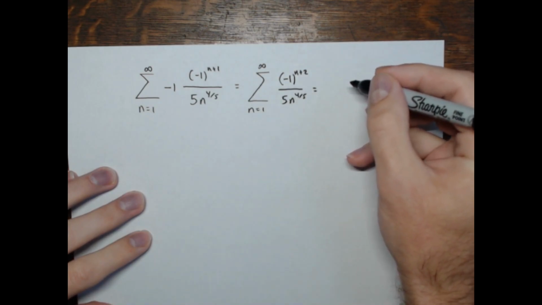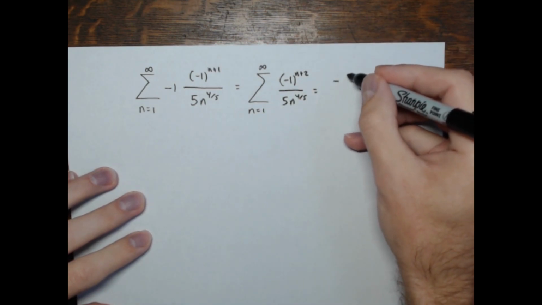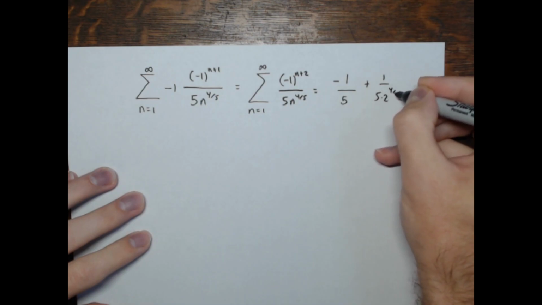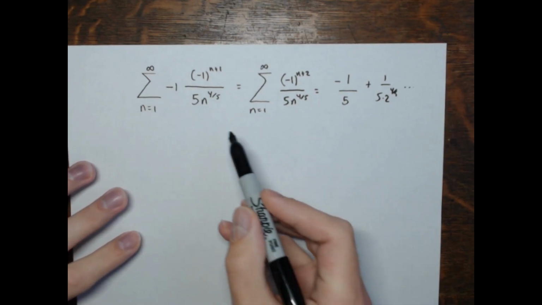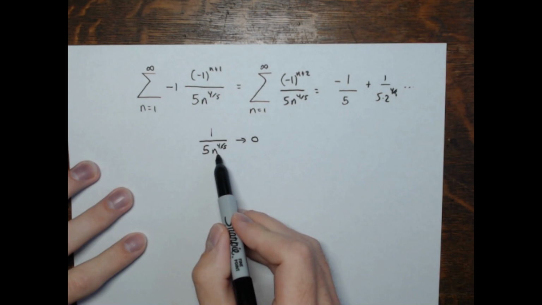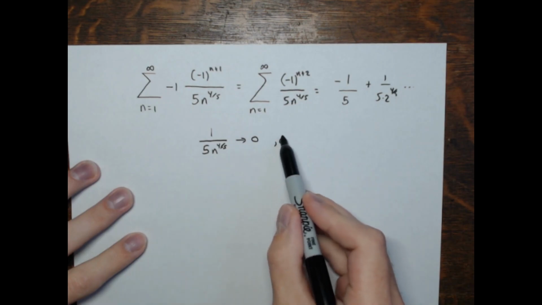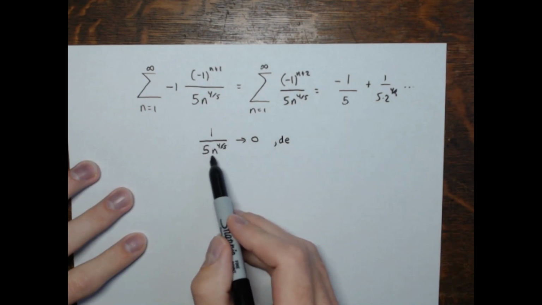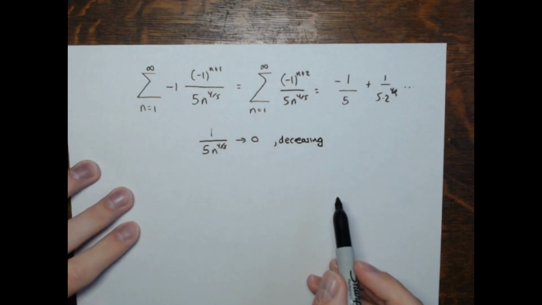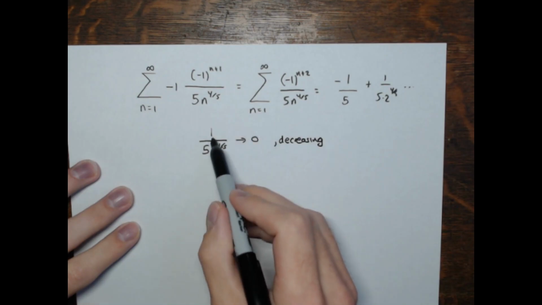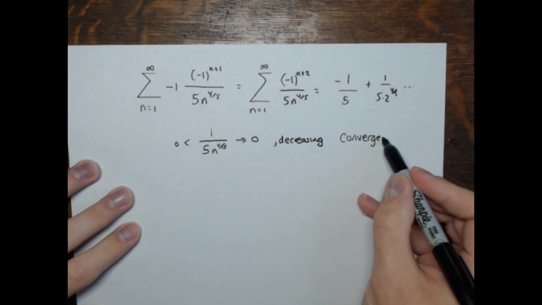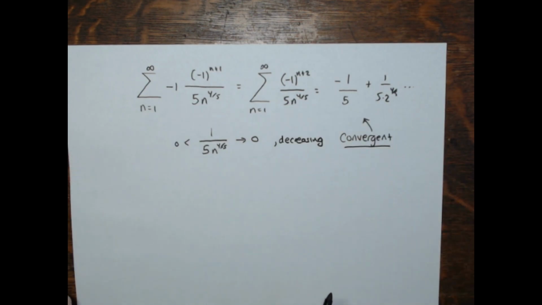So when n equals 1, this would be negative 1 over 5 times 1 to the 4/5, and then plus 1 over 5 times 2 to the 4/5, and so on, right? Now, the terms that we're alternating, that's 1 over 5 n to the 4/5, right? This would definitely be going to 0 as n got bigger, and decreasing, because the number down here in the denominator would get larger and larger every single term. So every term would be smaller than the previous one. And they're all positive as well, starting with n equals 1. So greater than 0, approaching 0, decreasing. So yeah, I know they told us this, but this series is convergent by the alternating series test.